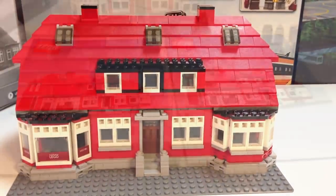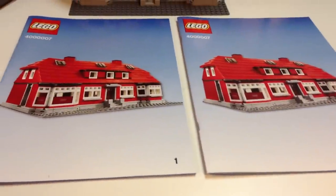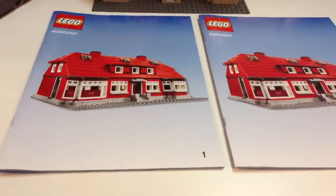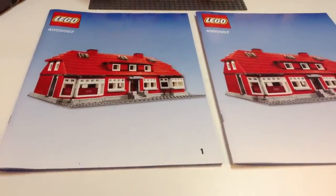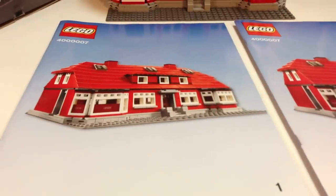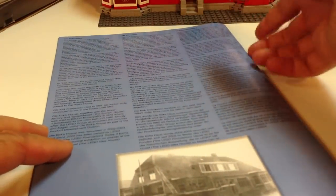So let's look at the instructions. Okay, with this set, you get two instruction manuals, one and two. They're a little higher quality than regular Lego instruction manuals, but not nearly as thick as with the architecture sets or the Master Builder Academy sets, but they're still very good quality. And on the back of each, you have in the different languages the history of the Ole Kirk House, and it talks about how Ole Kirk Christiansen got into this carpentry business, and he had a house that burned down.